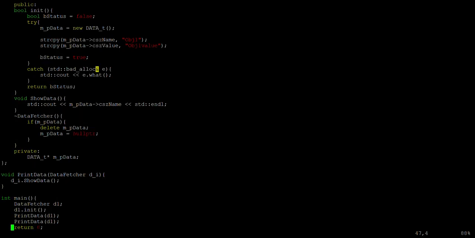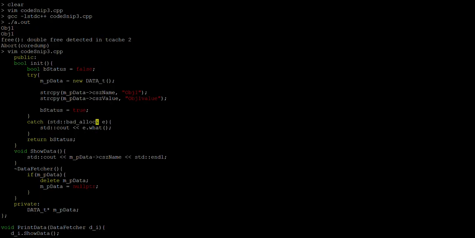So again, if it is coming out of scope, then again it will deallocate the already deallocated pointer while calling the destructor. So when it is coming out of the scope from the print data, we will get the double free error. That's why we are getting this error, double free.